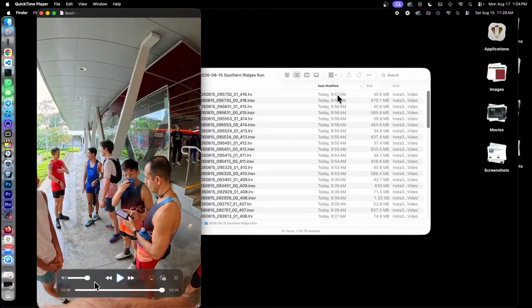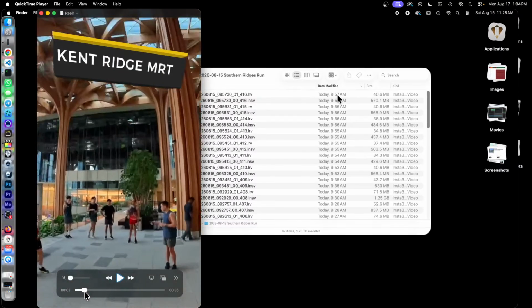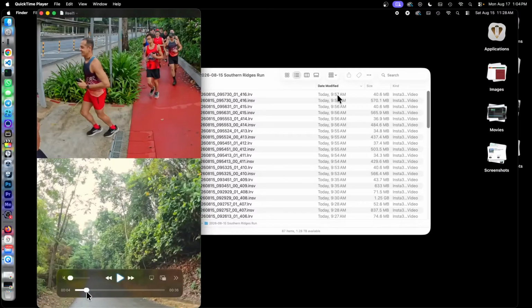But things that I find interesting about this video: this is the first time that I'm using color adjustment. So notice that the colors are quite saturated. At some points maybe a bit too much. Notice here that the red colors pop very much, which is good because the folks who are running in our Singapore Frontrunners t-shirt, singlet, the colors will pop up quite nicely.